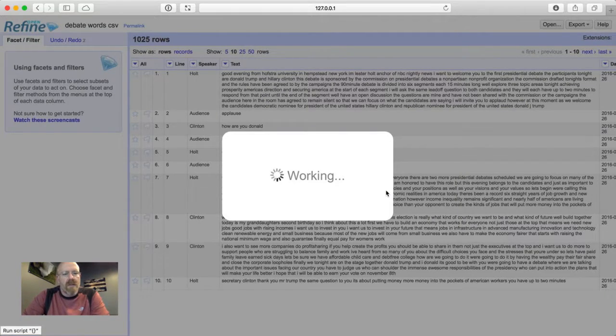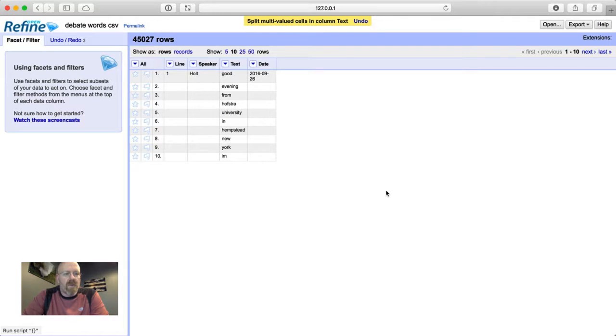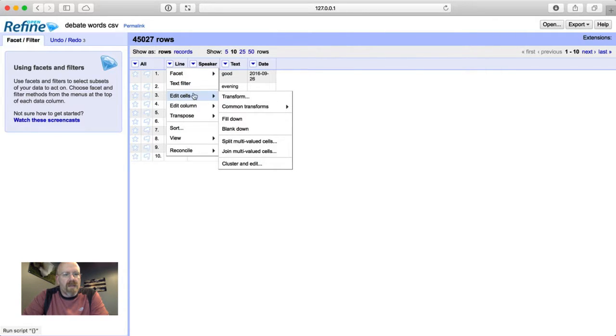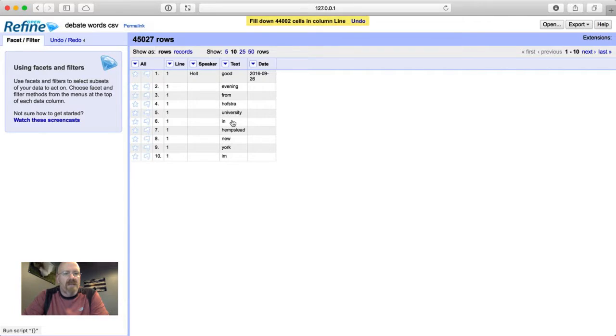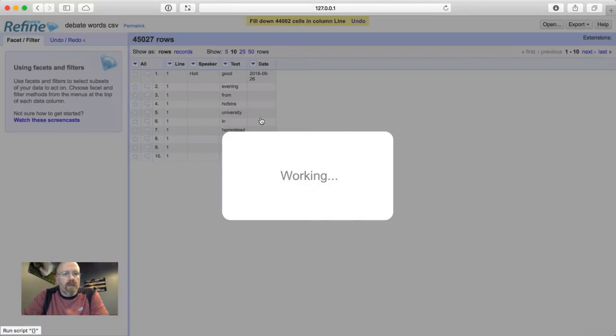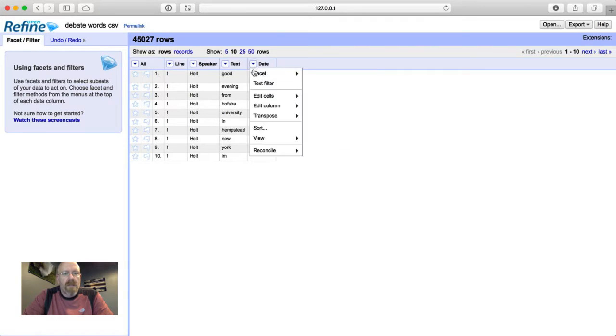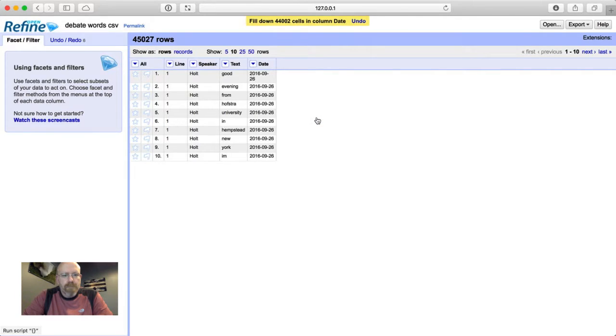And what you see happen in the file is that I've moved from 1,025 rows to 45,000 rows. And you can see now that every single word where a space is separated in between them gets a particular cell, or a row in this case. Then I can come here to each of these, and I can use this fill down feature, which will actually repeat the values as it goes down the data file, changing the values as the speaker changes from Holt to Clinton or Trump. It'll change that particular value as well. So I can just come in here, do a fill down, and now I'm at a point where I've got my data set the way I want it.